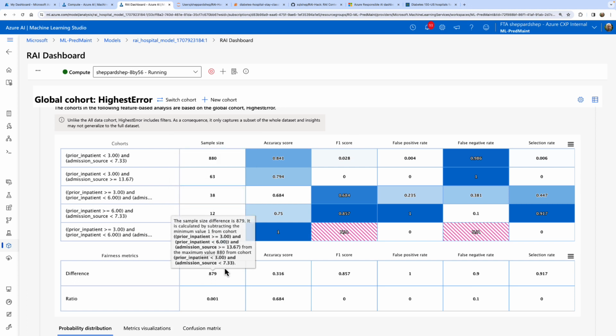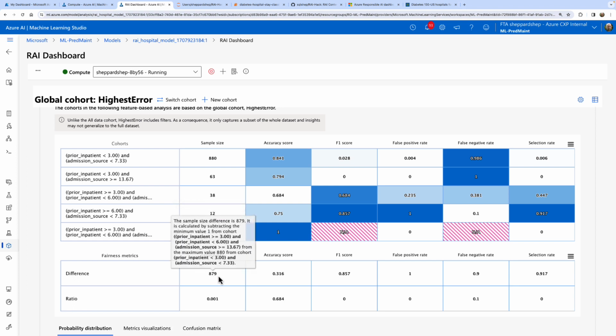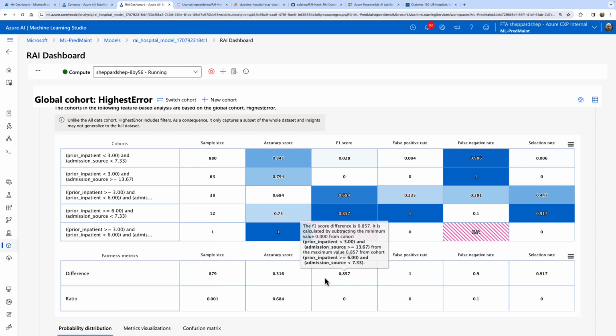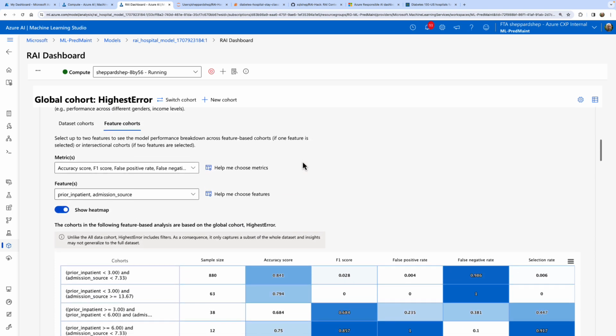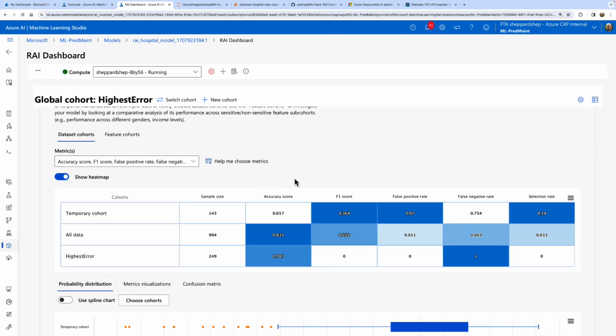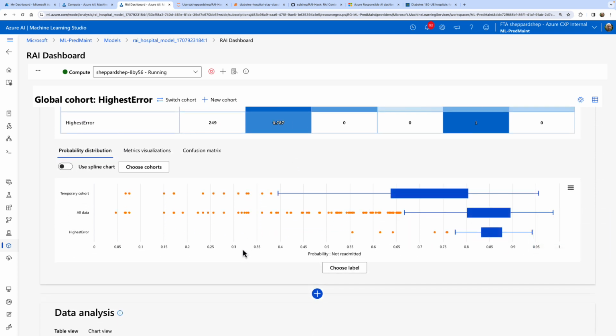Now, for the fairness metrics, what we're looking at here is the sample size, which is the largest sample size, and then subtracted the one sample size, and the difference is going to be 879. So that's where these 2 numbers come from at the bottom, and then you can look at the score on the difference. But this is going to take a lot of time to do some exploration. You're not going to be able to come in here and, in 5 minutes, figure out every single thing that's wrong with your model, even though we have a relatively easy data set to look at.